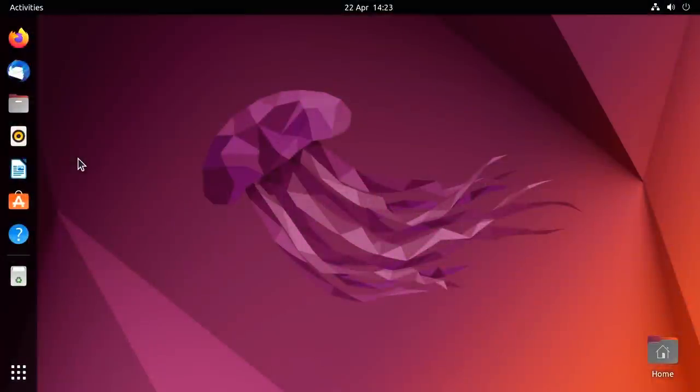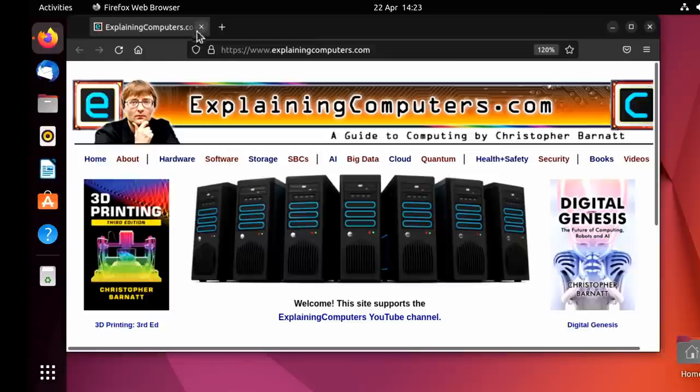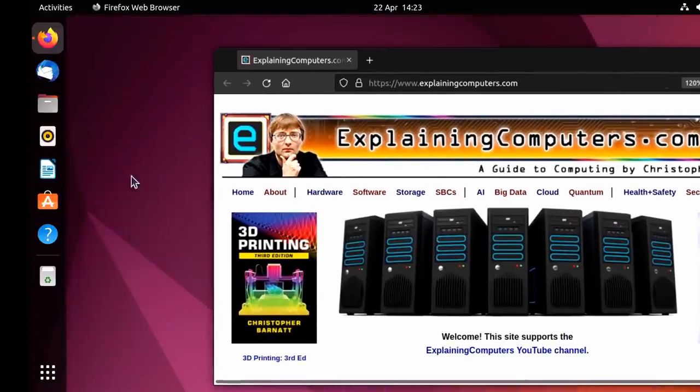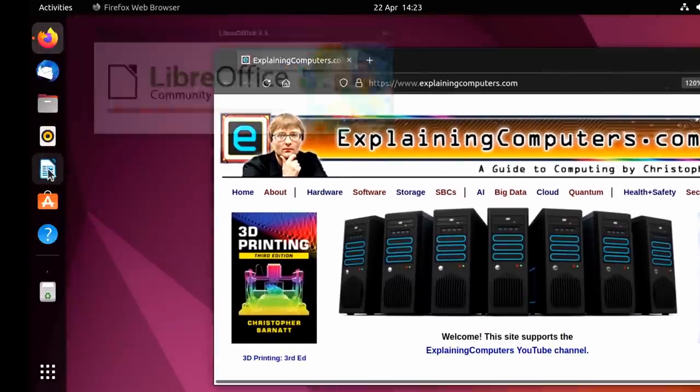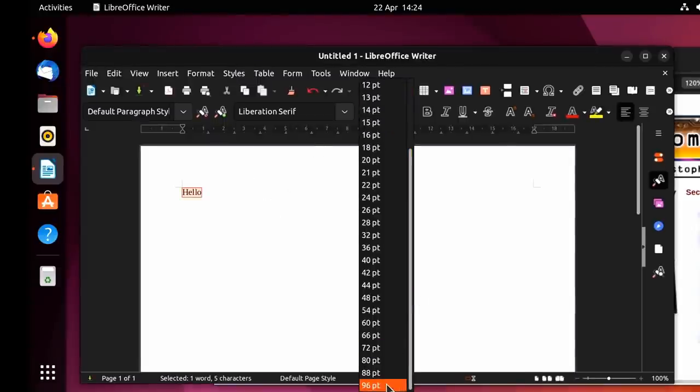So, let's now turn to applications, with favourites included here on the dock, things like the Rhythmbox music player and the Firefox web browser. Let's launch that up. There we go. And let's also have launched, for example, LibreOffice Writer. Have to launch that in a video like this. And we have to write in the word hello in very large letters. It is the law when making review videos to do that.